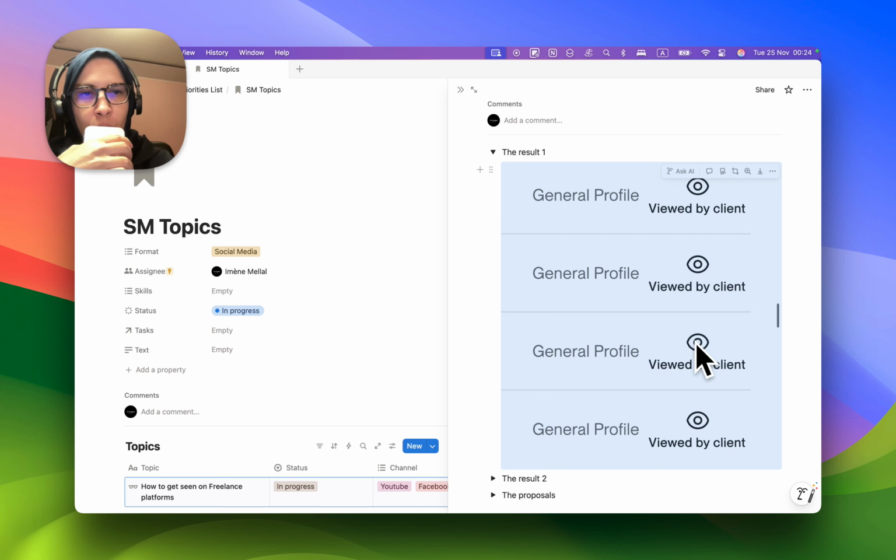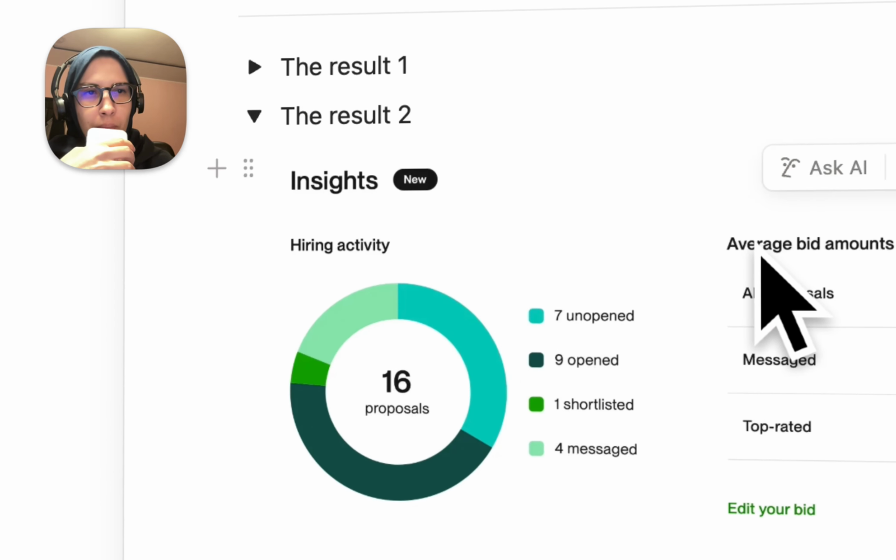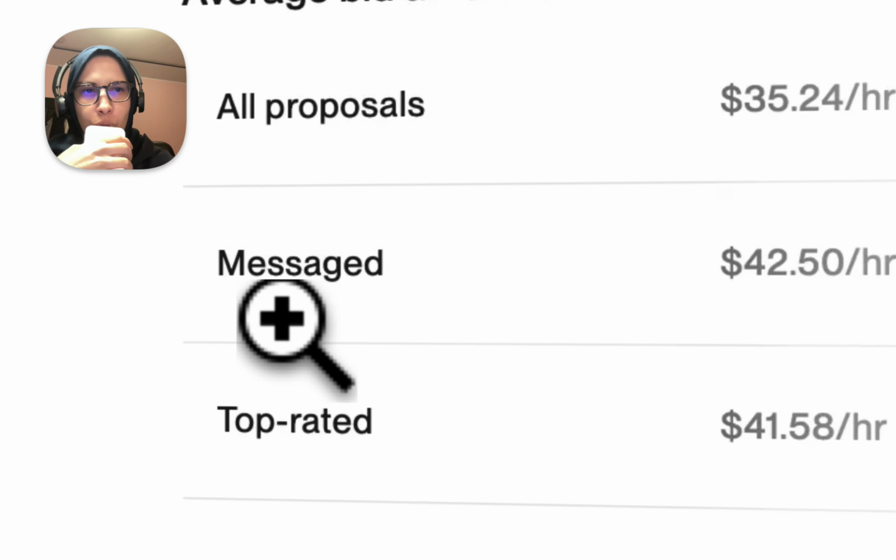Okay, because as you know, there are many competitors out there, and if your proposal is not opened, this is a big problem and you cannot even get through the funnel otherwise. So this is an example of how I got my proposals viewed by 4 clients or 4 applications successfully, one after the other. Okay, now let's see the result number 2. The result number 2, I'm gonna try to zoom it.